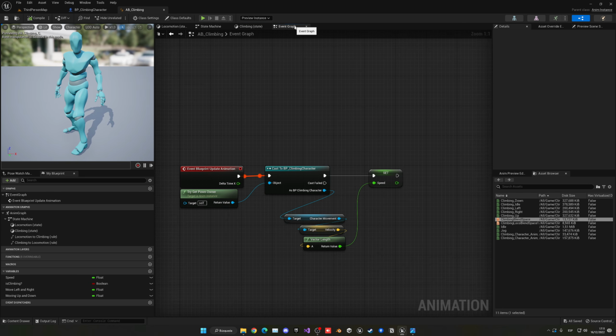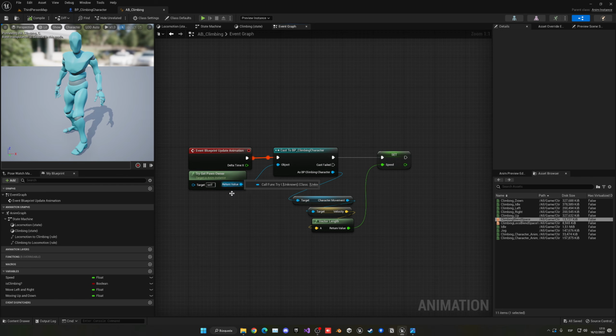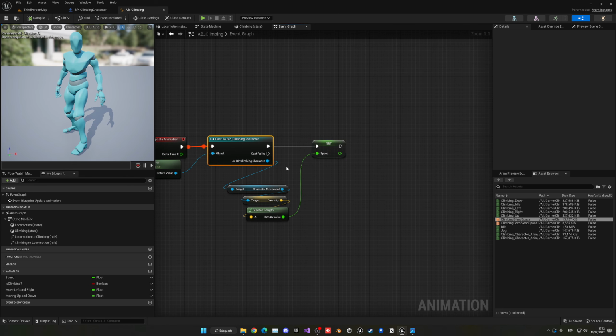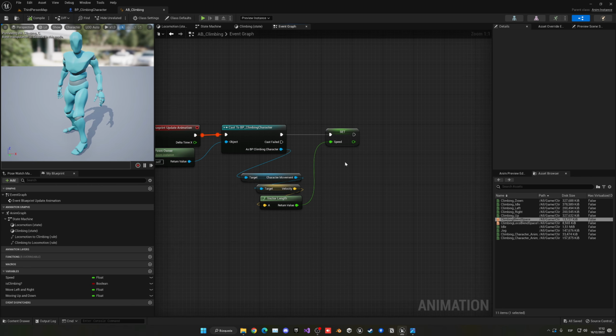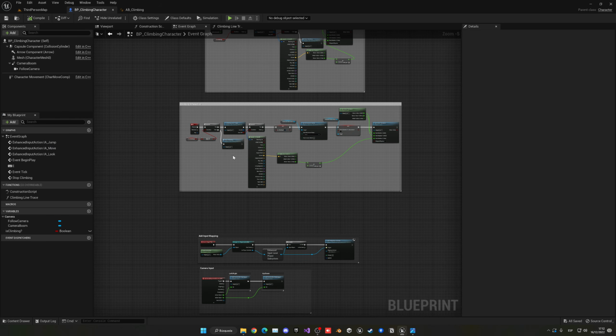So we're going to go into our events graph, and then if you don't have this, you can just quickly copy it. Basically, just on the try get pawn owner, you can just cast into your character blueprint, and then, well, I was getting the velocity for my blank space, but yeah, basically we had to get some values and know in which direction we're going, up or down. So we're going to go back into our character blueprint.